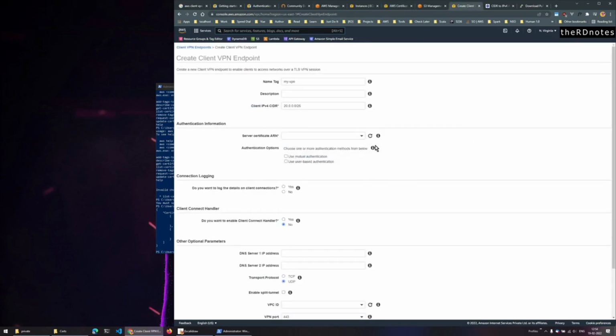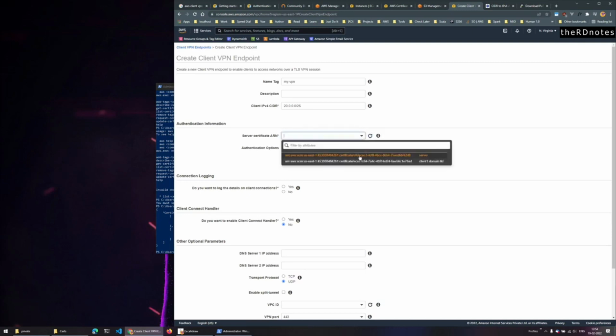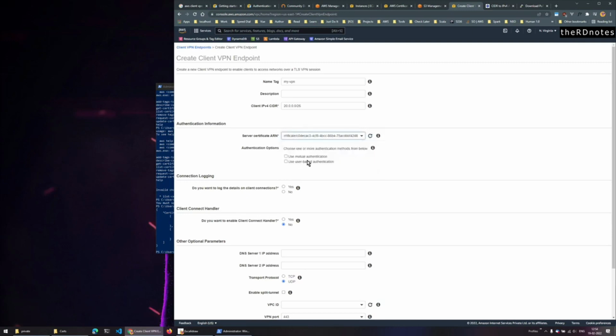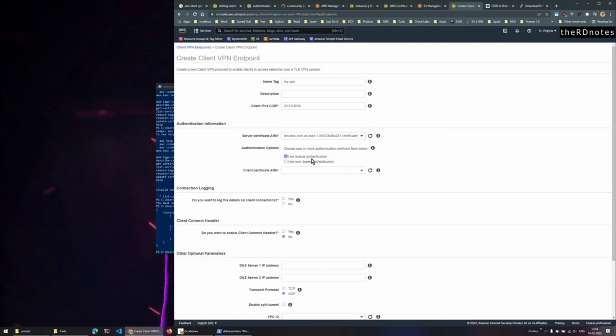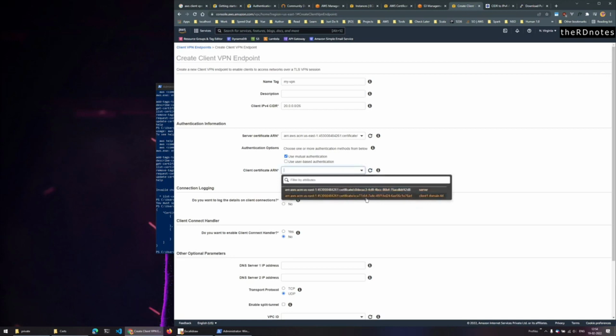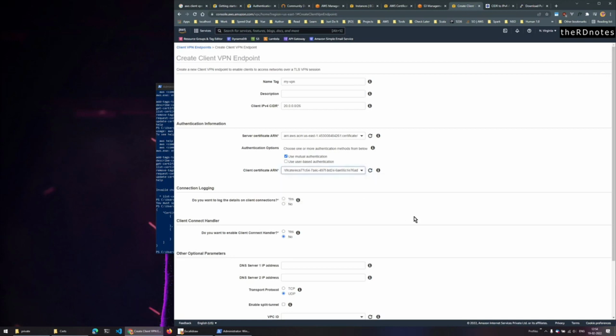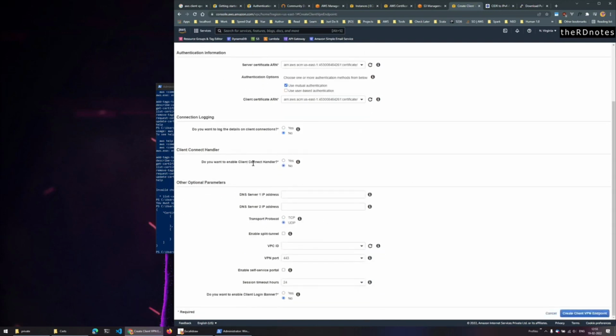After adding them, you can click refresh, you get the server certificate, and you need to click mutual authentication because you wanna be authenticating using these certificates. So just like the client. Now you can choose to enable the logging, but for now I'm not gonna enable this, and also not the connect handler.